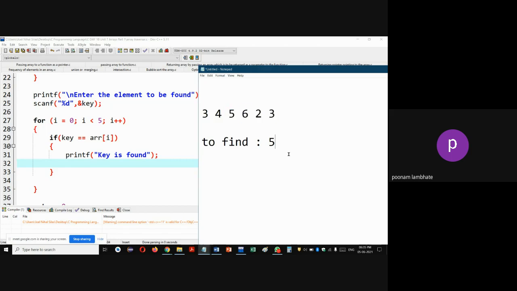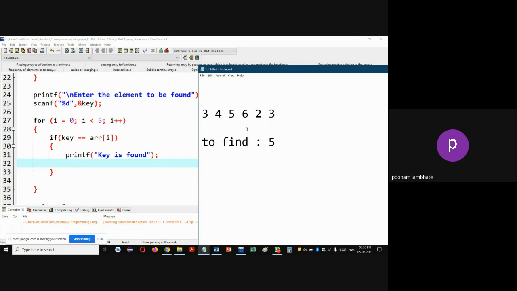You must do like this if you're finding only the first occurrence of the element. Here 5 is present only once in the list, but 5 can be multiple times in the list. So the requirement of searching is the elements in the list must be unique, means you should not have repetition of the elements. Now, if in the list you do not have repetition of elements, it is called a set, right? In mathematics, you have studied set theory. A set is a unique collection of distinct elements. So if 5 is not repeated, then this array becomes a set. So in this case, you know for sure that 5 is present only once in your list. So as soon as you get the 5, do not keep searching, simply break from the loop.